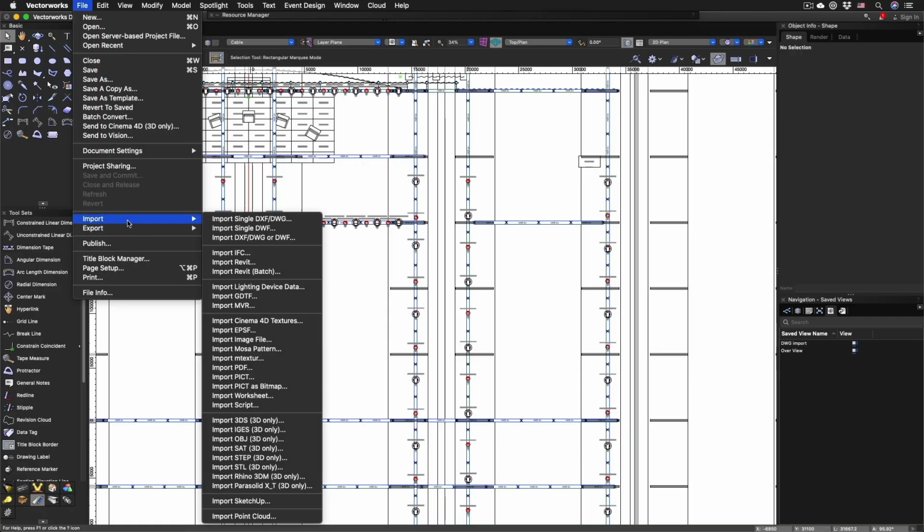To begin, we're going to import a file. It could be an MVR, a DWG, or a PDF. We can also set up a reference file, which can keep your document organized and neat. A template file will give you the ability to store things that you use frequently, like your classes, design layers, sheet layers, and title blocks. Or you can do a project from a project sharing file. So let's go ahead and get started.